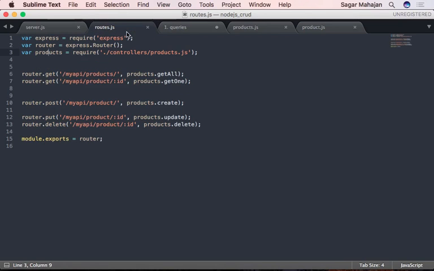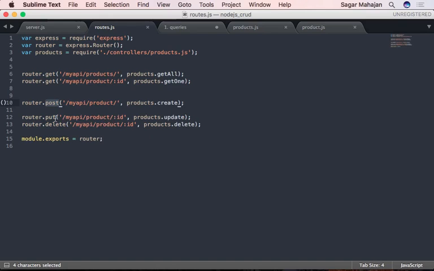Okay, so now if these are the cases, like if my API slash products, yes, because this is going to return me all documents, that's why products. And if it is single, then it's product slash id. Without id and with this route, if I'm giving the post request, then that should be the request for product create.